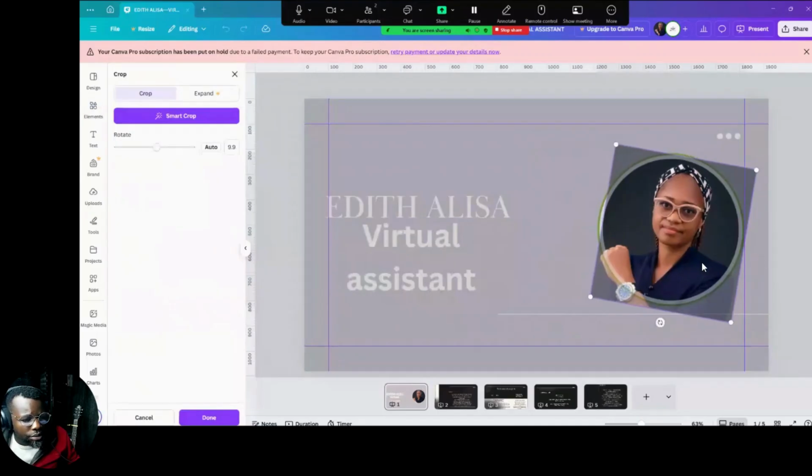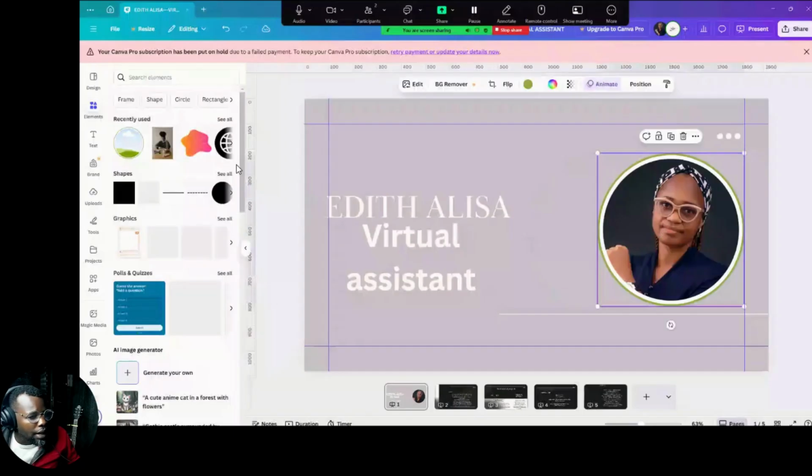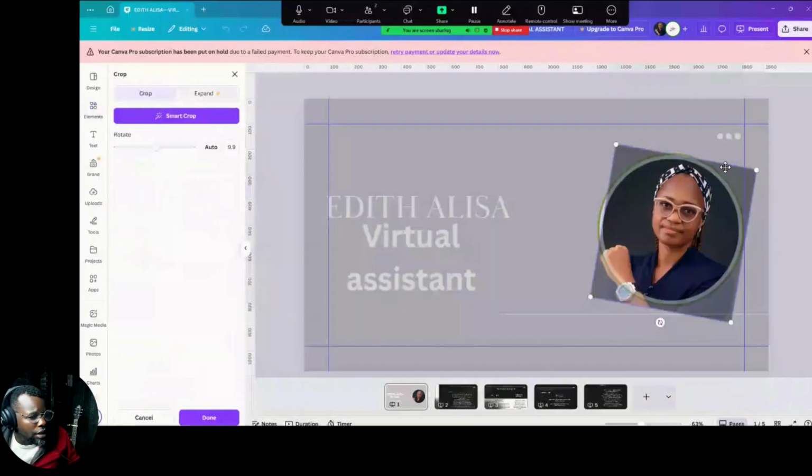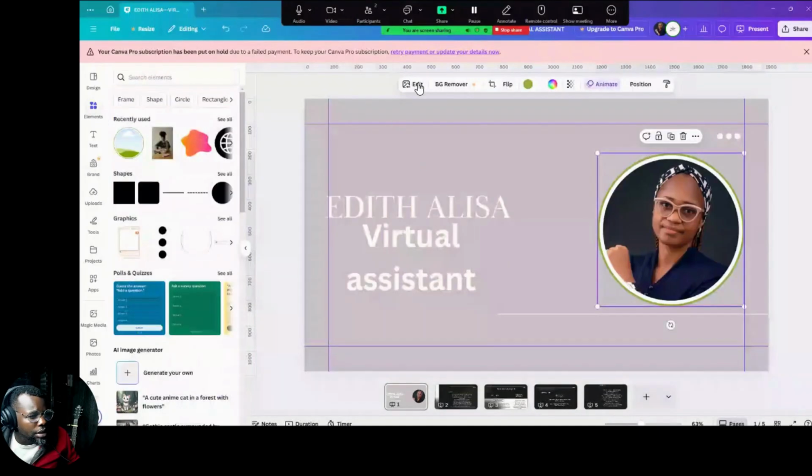I can even choose to edit the picture to make it black and white. Come over here, I think under edits, the picture itself, look at edits here. Click on edits and I can edit this picture to make it black and white. But that's not what we are going for, right?